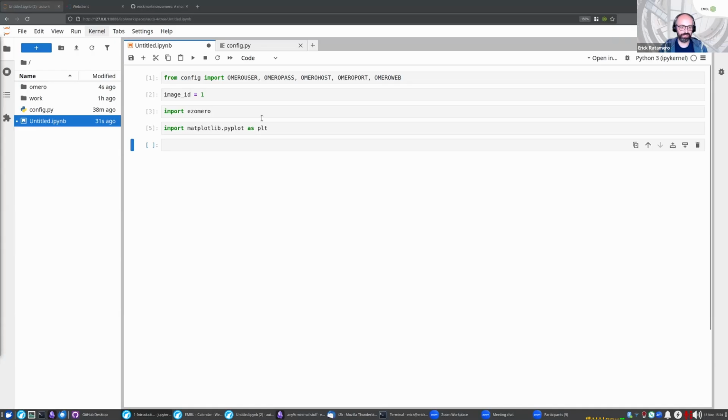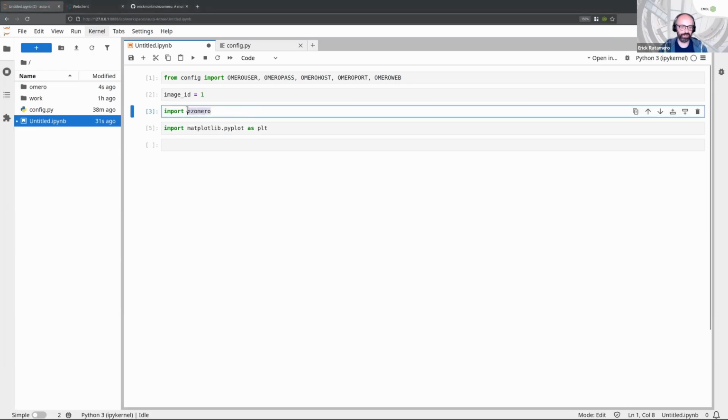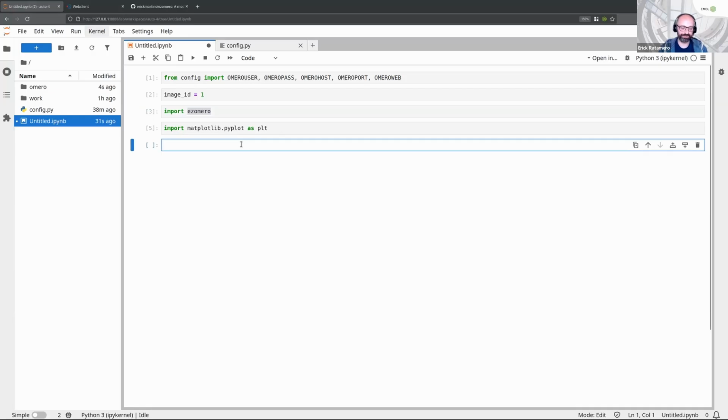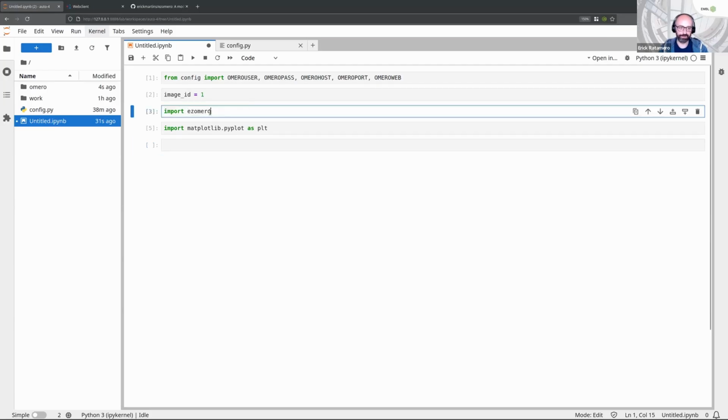Yes, so at this point here, if you try to import ezomero and it failed, for example, you need to make sure that the Python you are using for your notebook is a Python that has access to ezomero. So you need to have your virtual environments configured correctly and so on. I'm not going to go into detail on that because this is not a virtual environment workshop, that will be a whole 2 hours. So I'm just going to move forward here. In my case here, as you can see, I was able to import ezomero, which means that my Python has access to it, and we're all good.